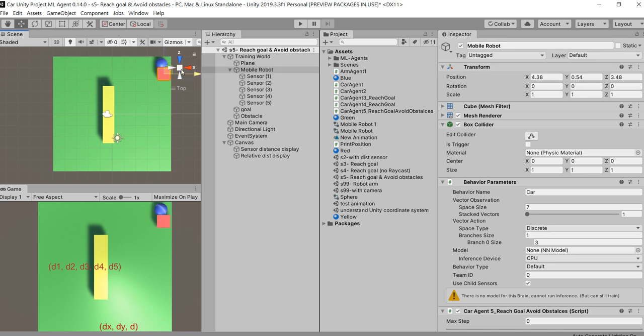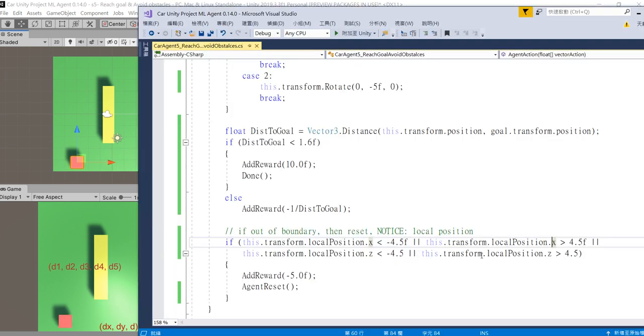And similarly, I move my agent up and down to check the z value for the boundary. That's how I determine this value in my program. So in your program, you should modify this based on your environment setting.